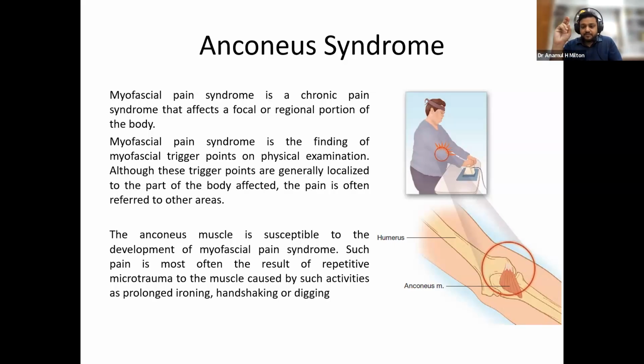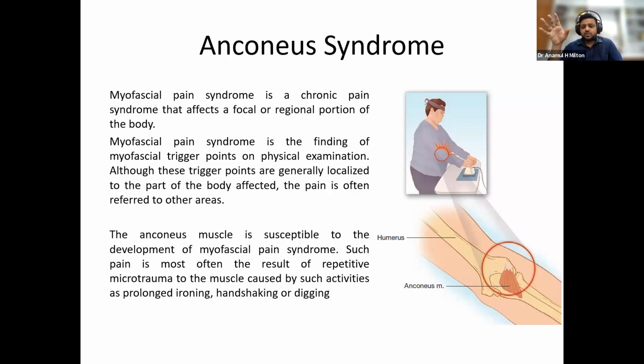Number three, in the resting condition, if there is no stress on the muscles, usually pain is not generated. If there is stress, like if you are working or you are taking some weight, then that time stress on the muscles causes the pain. So these few things are common to myofascial pain overall.